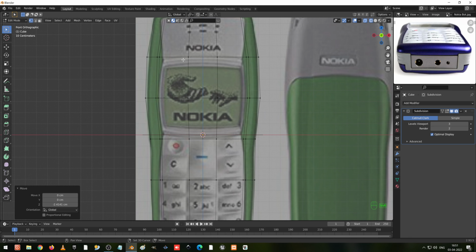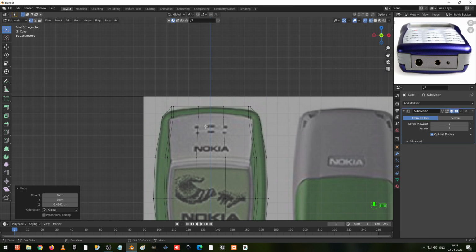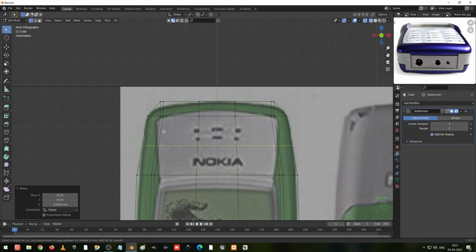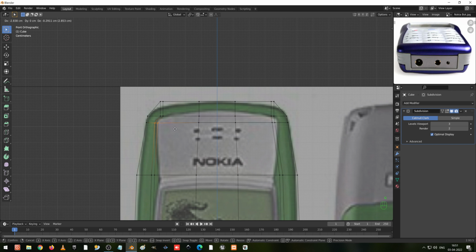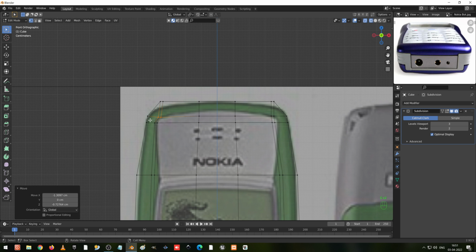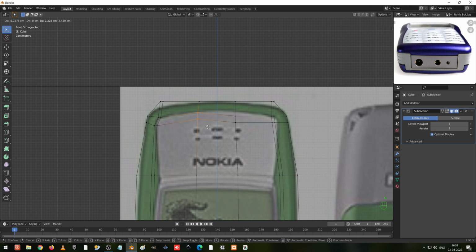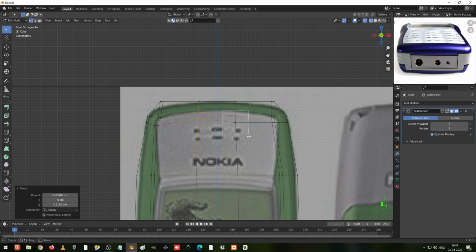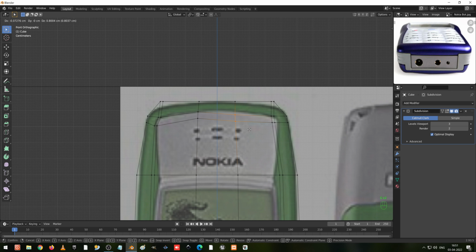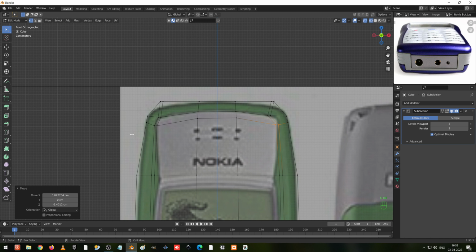So what I am going to do is, in this case, create one more edge loop here. Select this and press G to move, G to move here, and G to move here. Select these two, G to move here. Make sure you are in front view. Okay, so that will be better. G to move here. So this will be better, I feel.